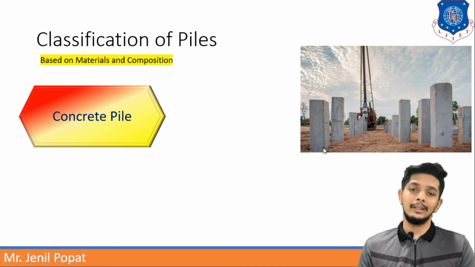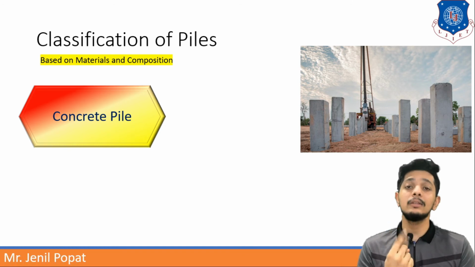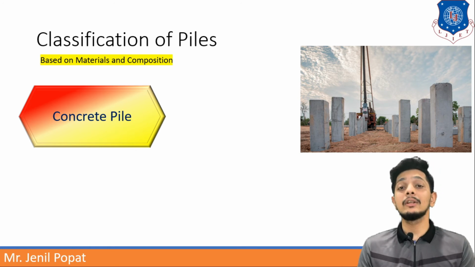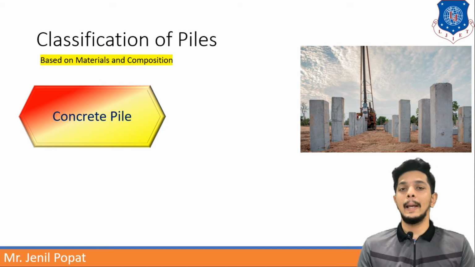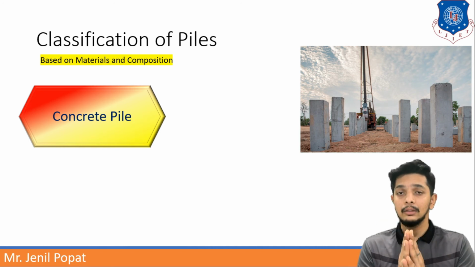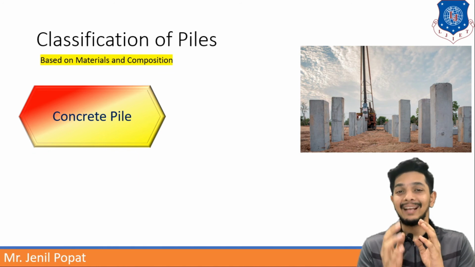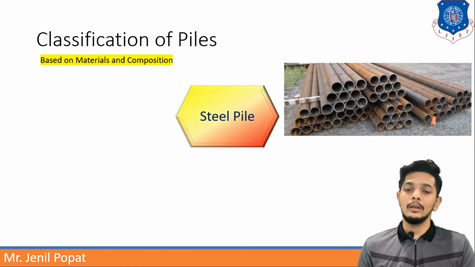Now it is made of concrete, but there are two types in concrete also: first precast and second cast in situ. If you are casting the piles on site, that is a cast in situ pile. But if it is cast at another place and driven at your required location, then it is a precast concrete pile. So these are different piles in concrete piles, but you have to choose a perfect driving method or inserting method of the pile also.